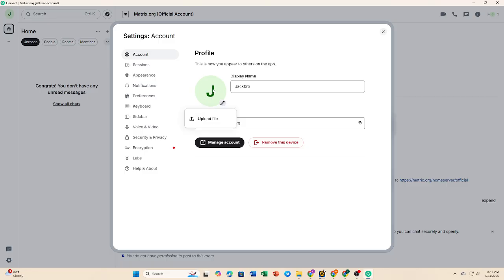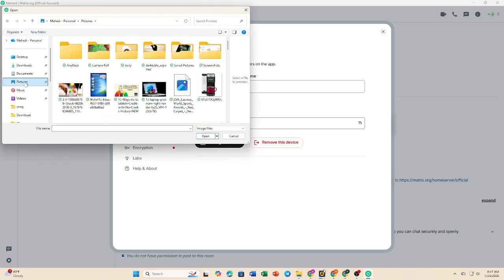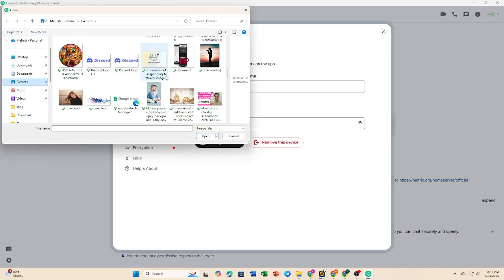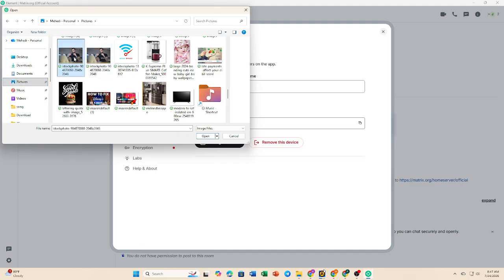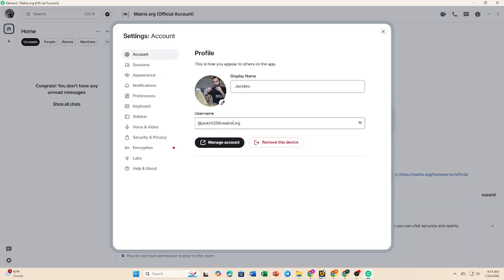Now click or tap your existing profile picture and choose Upload Photo, Change Avatar, or a similar option. Browse your device, select the image you want to use, and confirm your selection. If cropping tools are available, adjust the image so it looks the way you want before saving. After uploading the new picture, click Save, Update, or Apply if prompted.